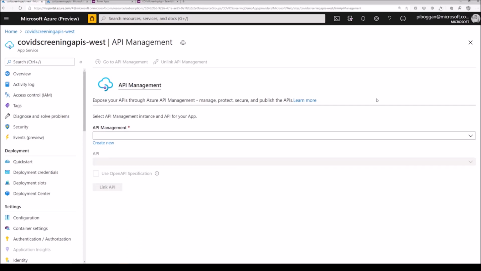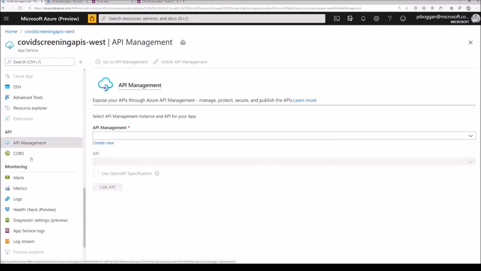I can do some other cool stuff like version my APIs as well. If I wanted to evolve my API over time and add versioning, API Management supports that as well. Azure has made it super easy to get this API into API Management with the API Management blade inside of the Azure portal. Within the portal, I have a whole bunch of blades, and if I scroll down on my App Service, there's this API section. If I click on this API Management blade, I get this screen that says expose your APIs through API Management. This is awesome because it's a wizard that enables me to either create a new API Management instance or select an existing one to import this API to.